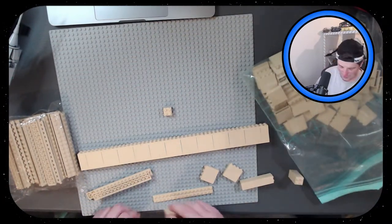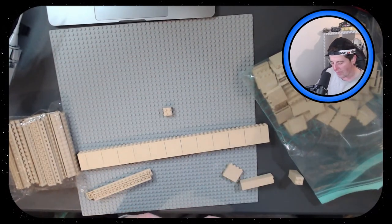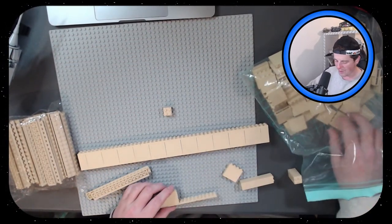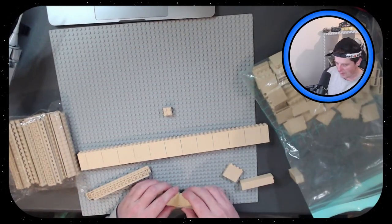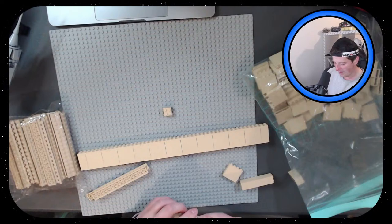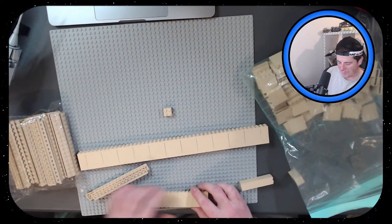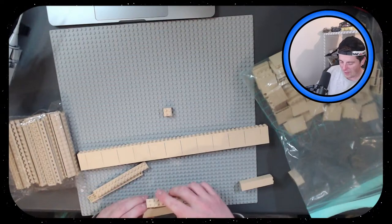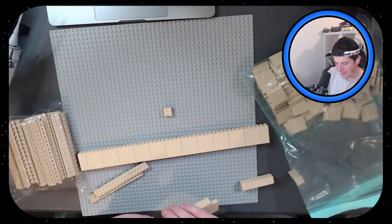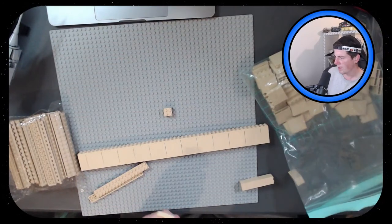I've said my opinion on the whole oversized Starfighter thing. I'm just really not keen for it. I said the Arc 170 will be the one that I get, but after that, there's nothing that interests me that's massively overscale. I don't know. It'll be all made up though, because the sail barge will be worth it, I'm sure.